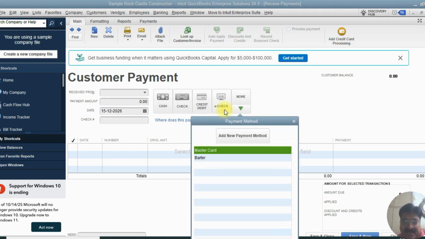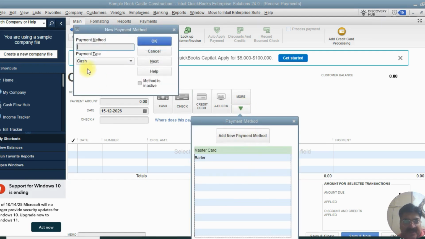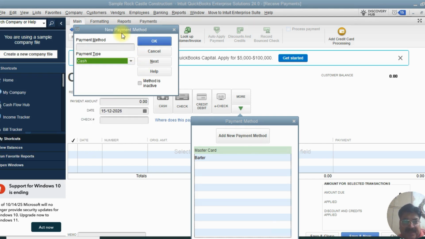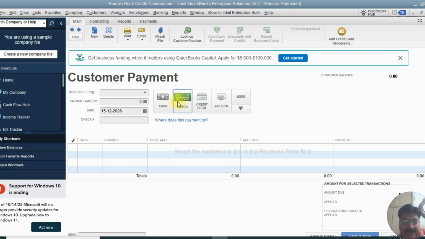You have to add those here, Add New Payment Method, and enter the information, whether the customer is paying through cash, check, American Express, or Visa. You can select from there. This payment we are receiving through check, so the check has been highlighted in green color.